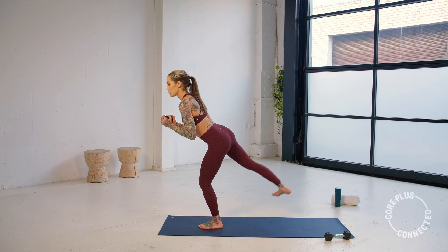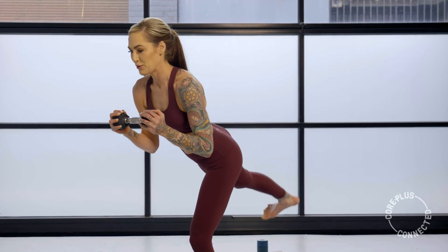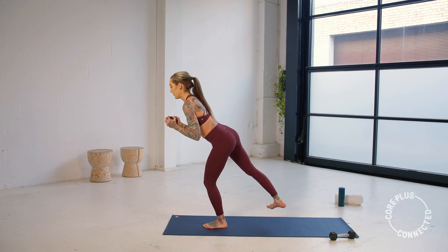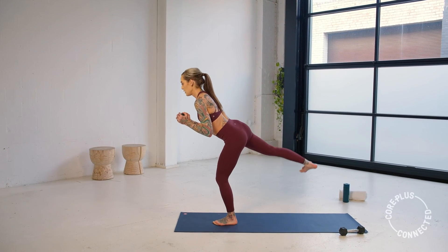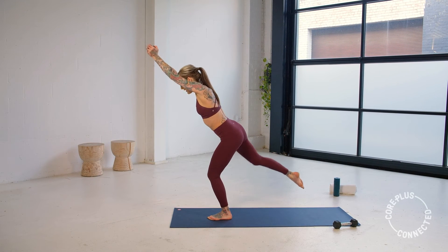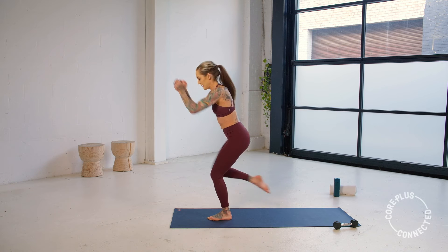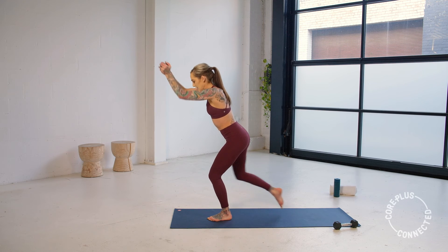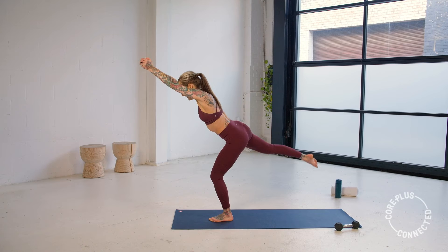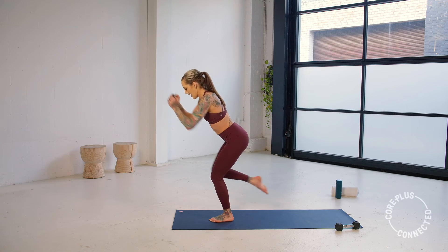I lost my balance when I looked at you guys! Keep breathing. Flexing hard through that foot. We're going to come into a scooter in five, four, three, two, and one. Our arms are going to extend out and then we draw the leg and arm in. We go out and in. Your modification is to tap your leg down and bring it up — down and up. Your advancement is to leave it hovered the whole time, drawing it in and out. We come into those arms again — we're going to scoop up that other weight. Another five, four, three, two, and one.